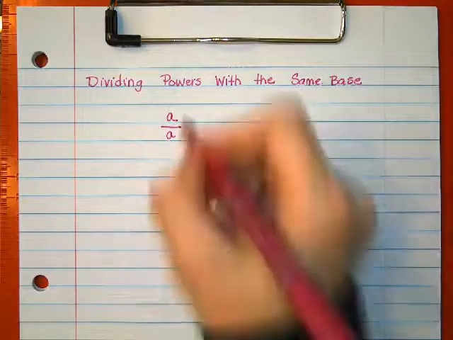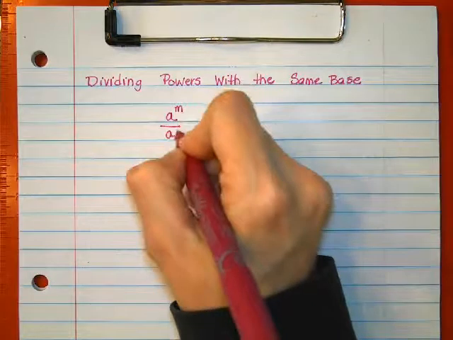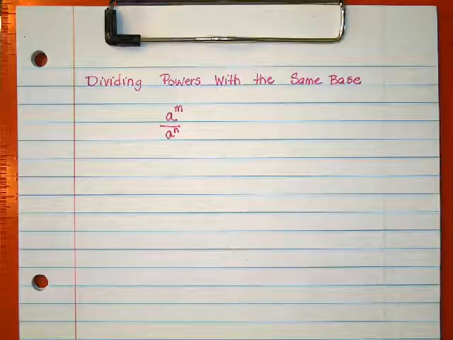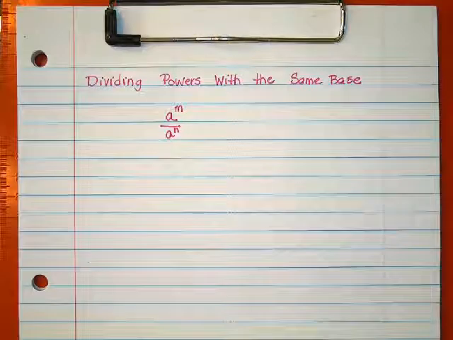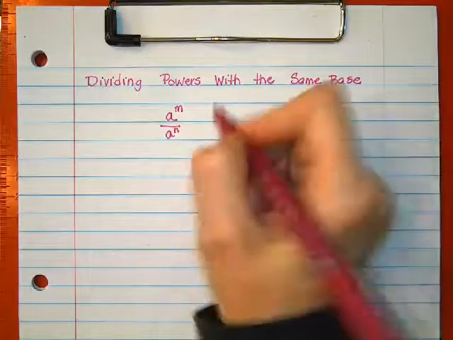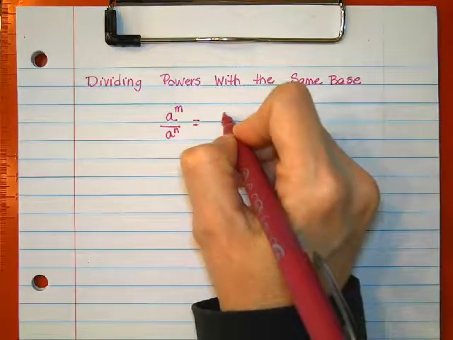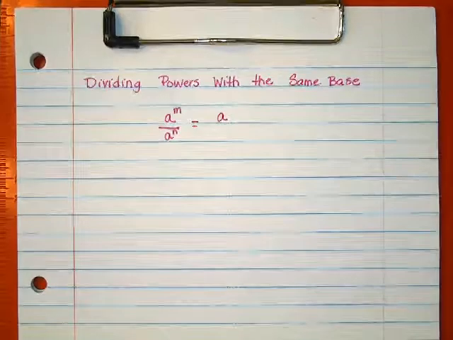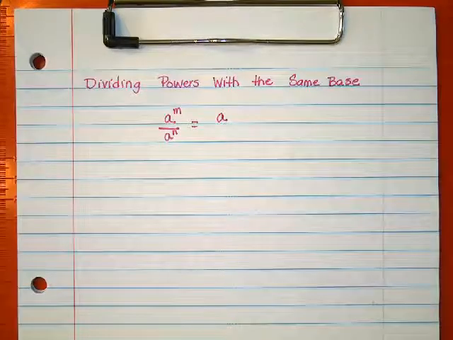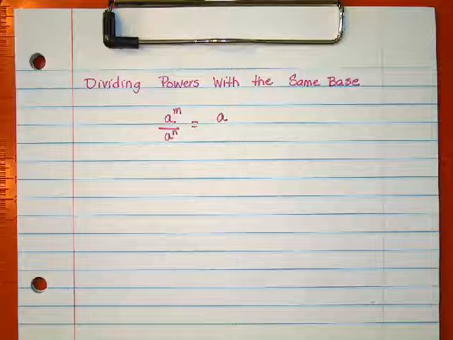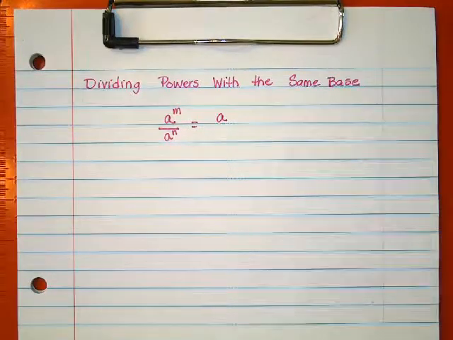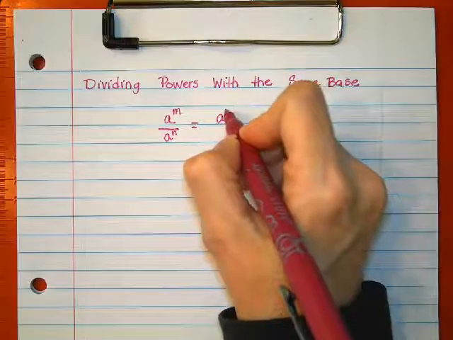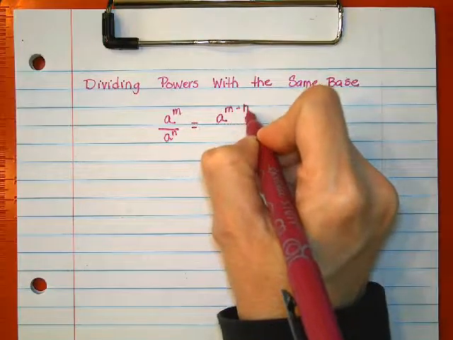We're going to give this exponent an m and this exponent an n. Sometimes they might have the same exponent, sometimes they don't. But the rule says when they have the same base, we keep that base, whatever it is. When multiplying, we added exponents. The opposite of multiplying is dividing, and the opposite of adding is subtracting. So instead of adding the exponents, we will subtract the exponents.